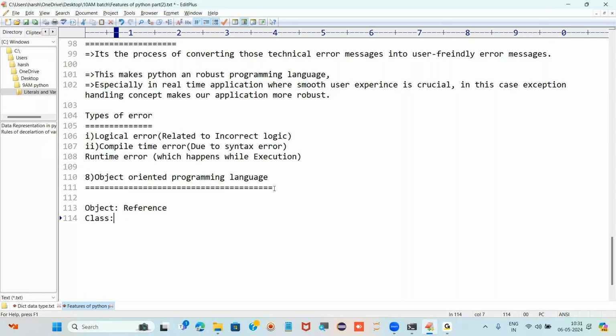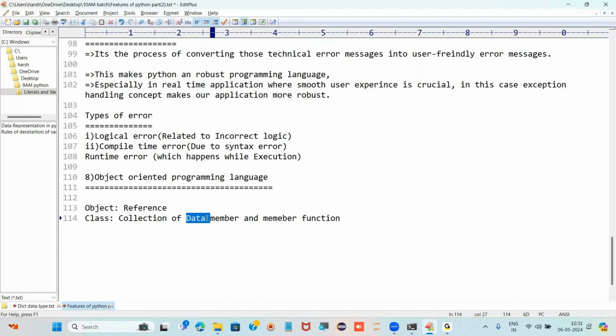But class is a collection of variables and functions, or you can say a collection of data members and member functions.